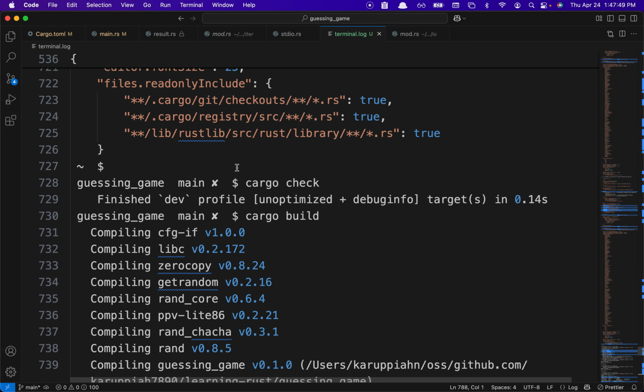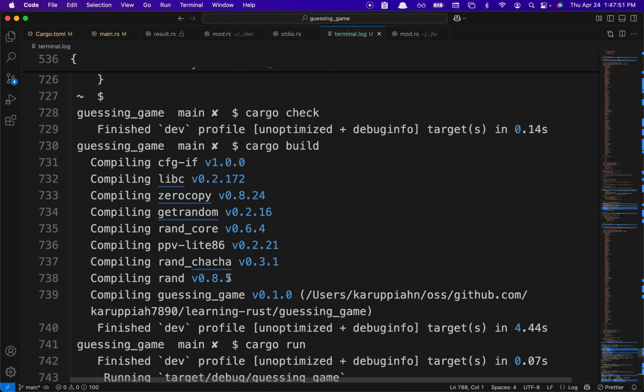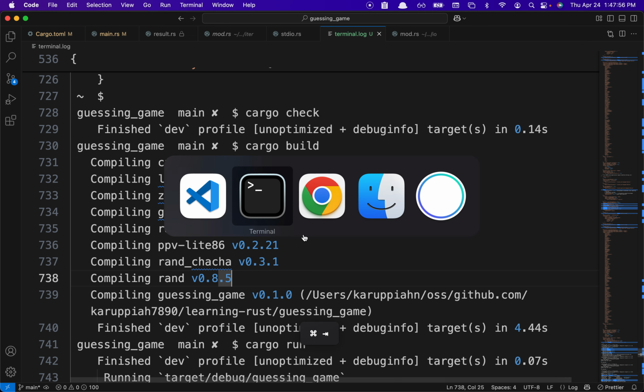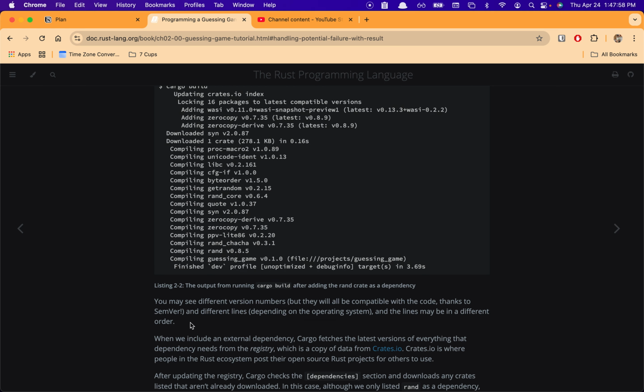So basically, you can see that it is getting 0.8.5 only, and you may see different version numbers, but they'll also be compatible with the code thanks to semantic versioning. You may also see different lines depending on the operating system, and the lines may be in a different order.